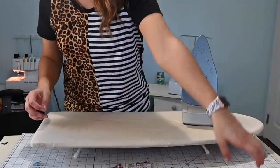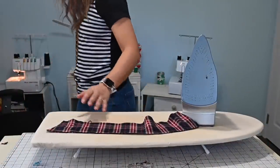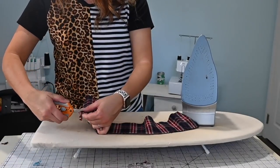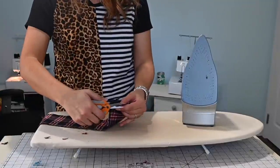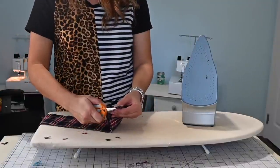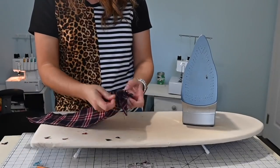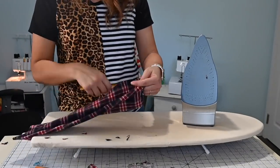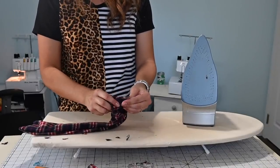All right, now we're gonna grab that collar and we're gonna do again the same thing that we did to our cuffs, which is trim that seam allowance, especially on the points, and then turn it right side out and steam it. So we can get it ready for sewing. I use only the best of tools, like the pencil.